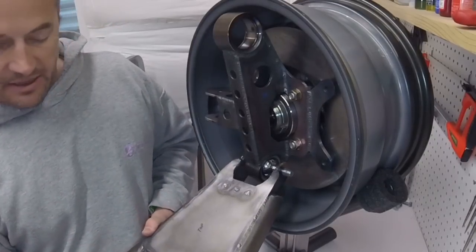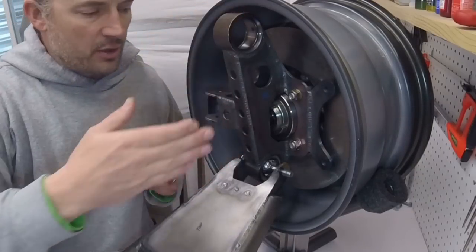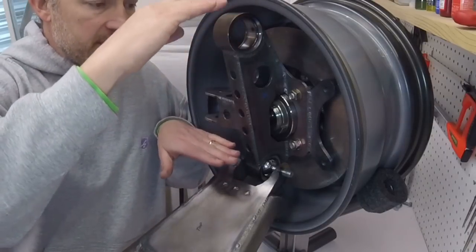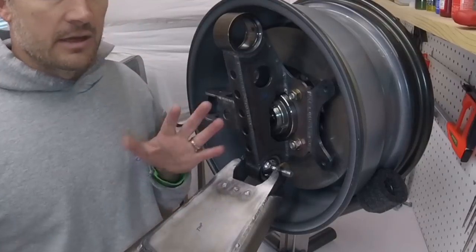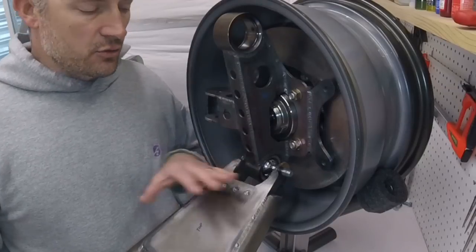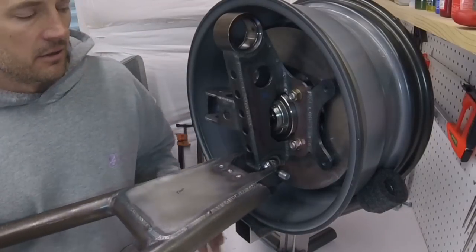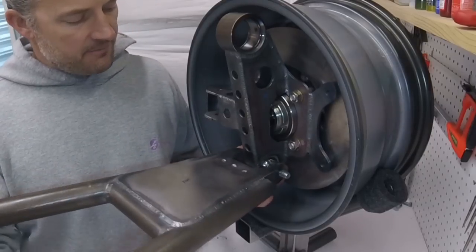Well, on this design, because I wanted to bring both of my pivot points inside the wheel, I had to keep a fair amount of distance apart on these pivot points, so I actually brought them both down so that I could push them in. And that's fine. I knew that that was going to be a little bit of an issue moving forward because it lowers my control arm about 5 inches. That's going to affect things like your ground clearance and obviously your droop and things like that.